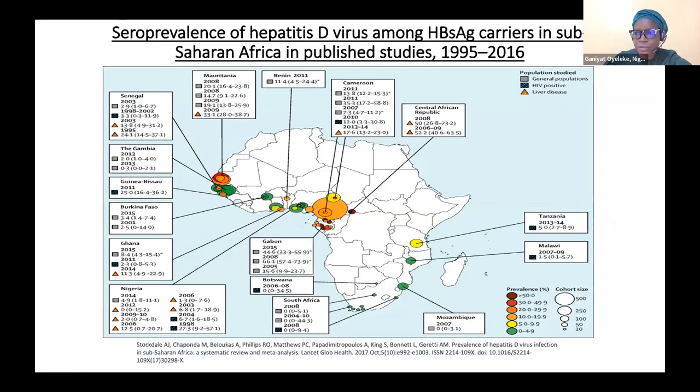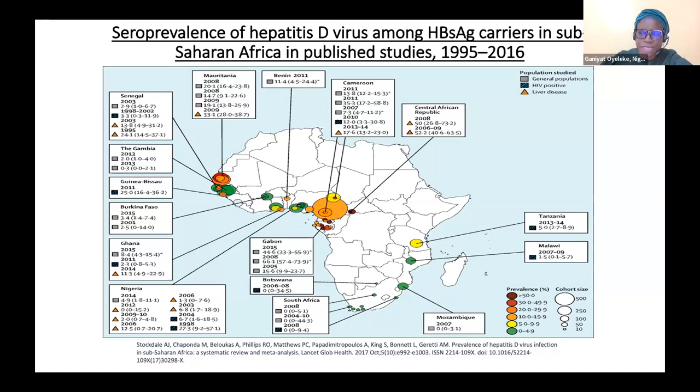So in West Africa, for example, where Nigeria is, there was a prevalence range of 0.34 to 22.27% recorded, 7.34 to 66.13% in Central Africa, and a lower prevalence in Southern Africa and East Africa of between 0 and 5.3%. Cameroon was found to have a very high prevalence in this meta-analysis.